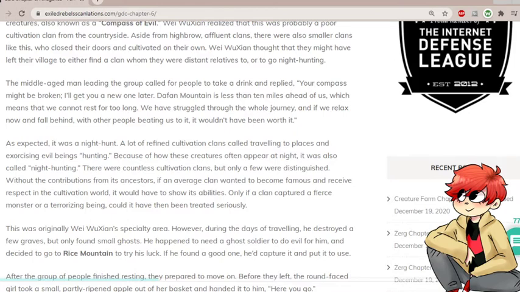This was originally Wei Wuxian's specialty area. However, during the days of traveling, he destroyed a few graves, but only found a few small ghosts. He needed a ghost soldier to do the evil for him, and decided to go to Dafan Mountain to try his luck. If he found a good one, he'd capture it and put it to use.